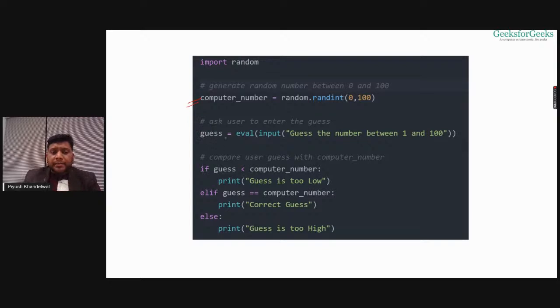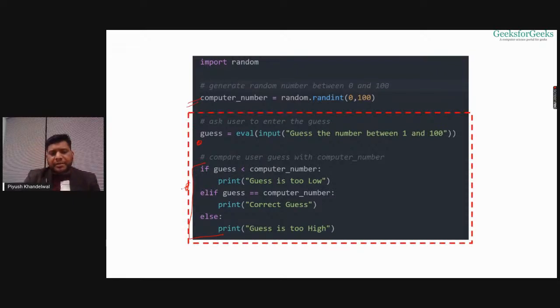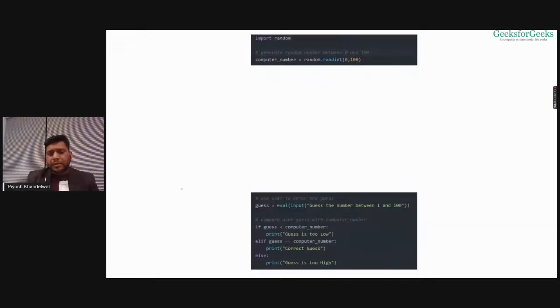But this statement where we are asking the user to enter the guess, the user will be inputting the guess again and again till he makes the correct guess. So this statement will be repeated, right? And after every guess made by the user, we will need to tell the status of the guess, whether the guess was high, low, or correct. So this statement also needs to be repeated again and again. So I'll mark these statements to be repeated and separate my program like this. So I have separated it into two parts.